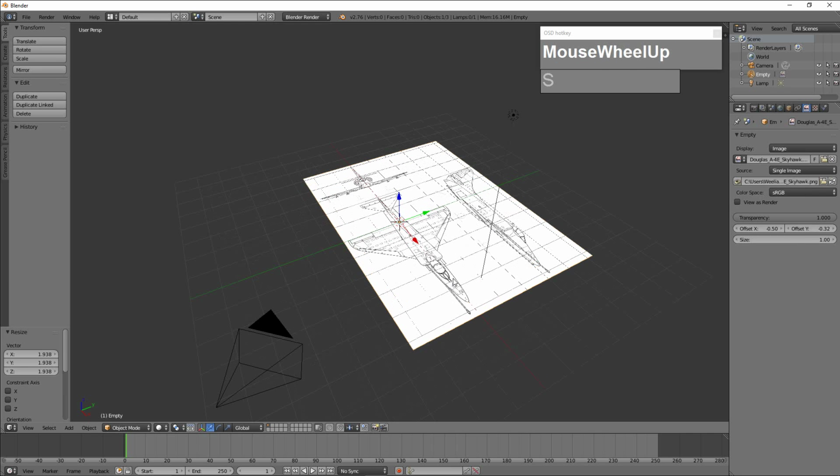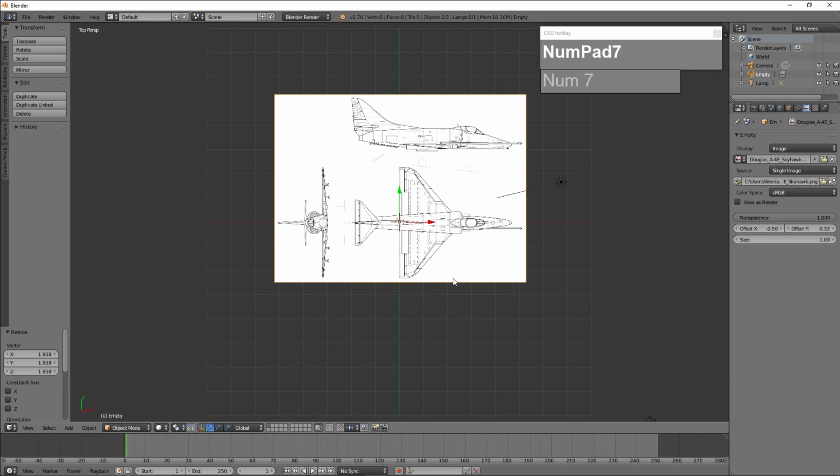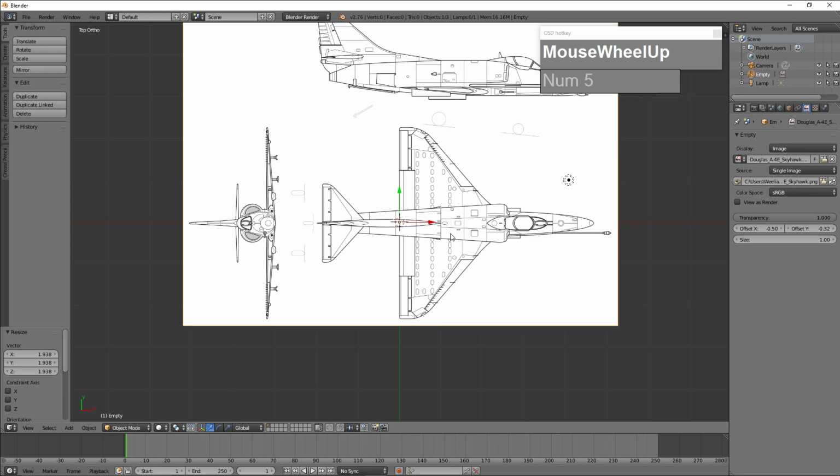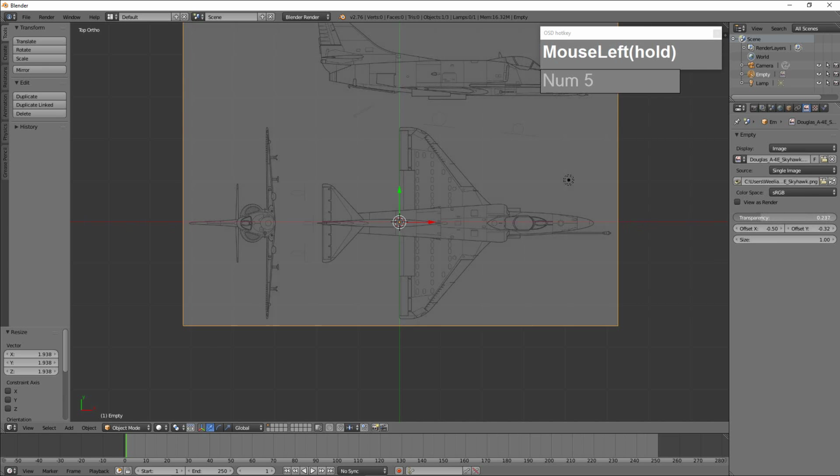I'm going to press 7 to go to the top view, pressing number 5 to go to orthographic view. And then you notice that I can't really see the red line cut across the reference image. So I'm going to reduce the transparency so that I can see through the reference drawings. Now I'm just going to click and drag and adjust until I can see that the red line cuts straight through the center.